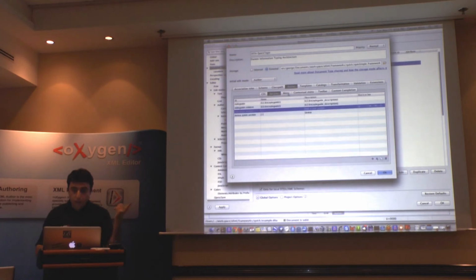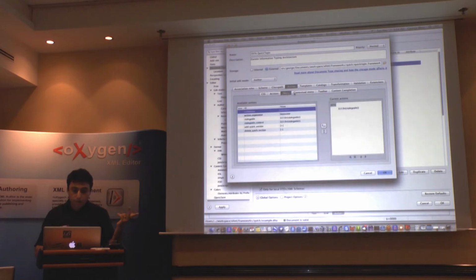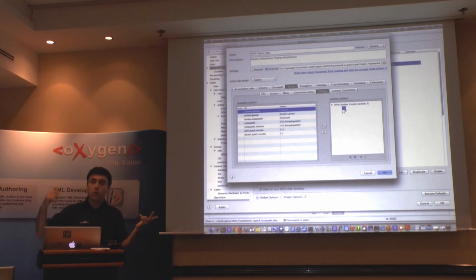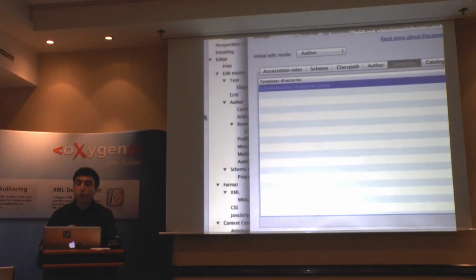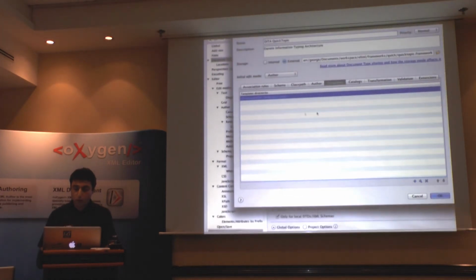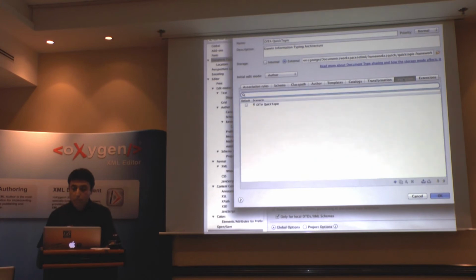So the CSS, the actions, what else? I contributed these actions also to the toolbar, so the plus and minus for sections are also available in the toolbar. The new folder is for creating new quick topic files. You just drop a folder here, and in that folder you put the template. The new file template is in this folder, templates quick.